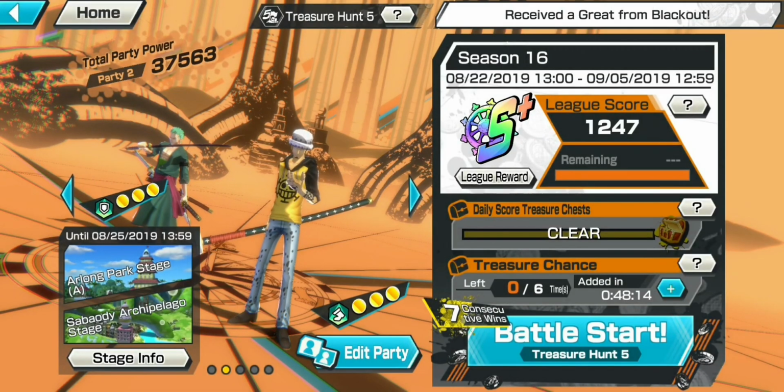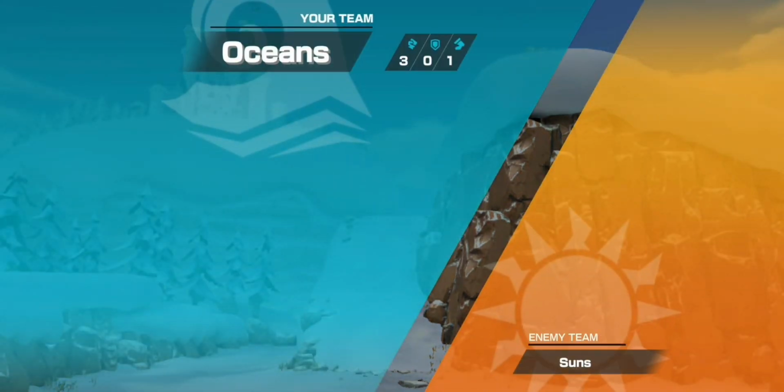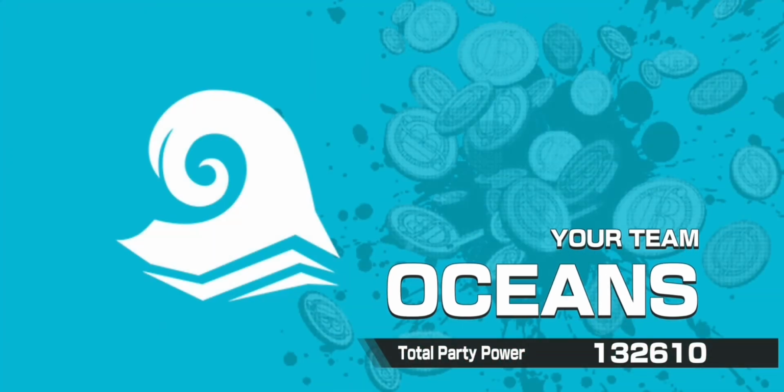Okay, so next match will be in Drum Island. I think Drum Island is a pretty good stage for Law because, okay, not for his skill 2 Shambles because the slope is pretty bad for his skill 2. But I kind of like the slope, it makes it easy for you to sometimes cast your skill 1, I would say.